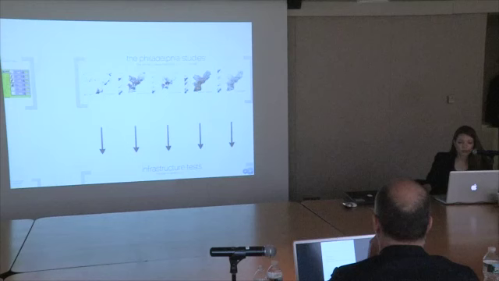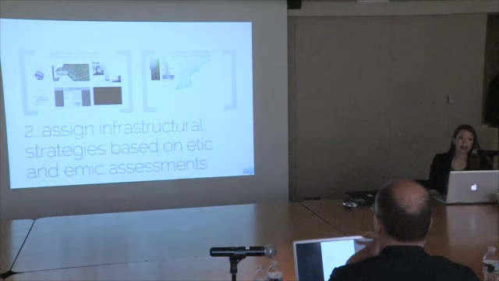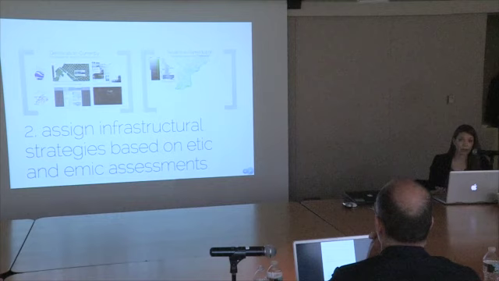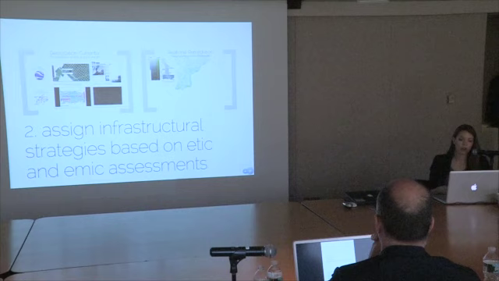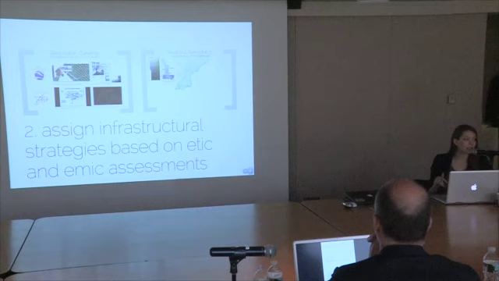So the second step of the process is to take these maps and give them agency. So not only is it a documentation of existing and dynamic conditions in the city, but also it's a framework for beginning to assign various infrastructural strategies based on both etic inputs, so the map seen as the etic or the objective documentation of deindustrialization, but also to bring in the idea that there's an emic assessment as well. So these infrastructural strategies are not only being chosen in a top-down way by what kind of condition is on the site, but also there's some range for subjectivity or what kinds of proposals might be best suited.